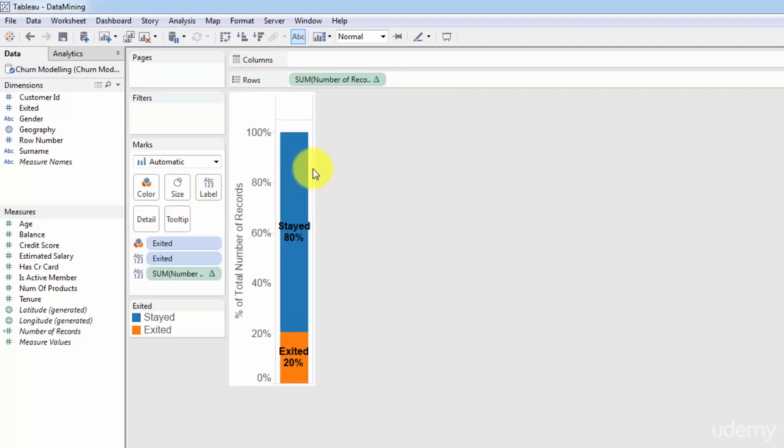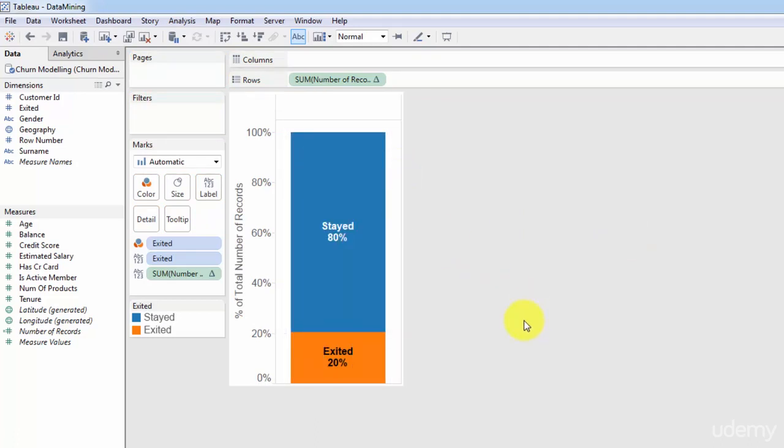And let's just make some more space. And right away you can see that we've got our new chart. So there's no classification here. And out of the whole sample, there's 80% that stayed and 20% that left. So now we know that the exit rate is 20%. And we can always get back to it this simple way. Just remove your classification and your chart will collapse into just the overall picture for this whole sample.